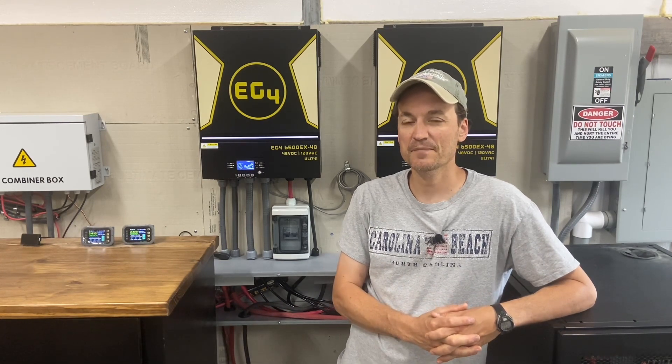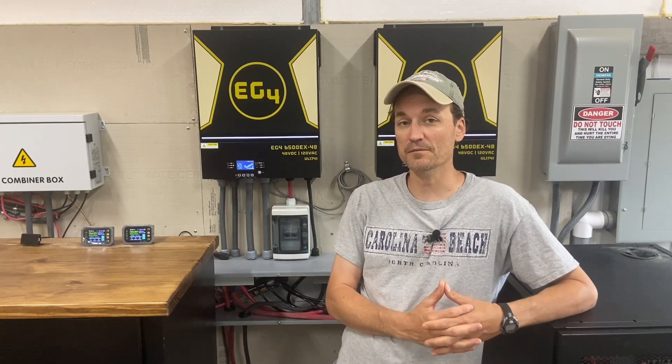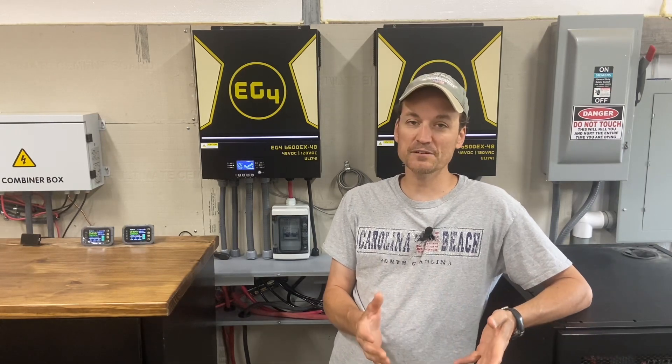I almost forgot the air conditioning portion. I have two central air units and I put a Micro Air EasyStart on both of them — that cut down on the starting wattage and the amperage surge when they start, which really helped. The units themselves are fairly small: a two ton and a two and a half ton. When running, one is around 1100–1200 watts and the other is around 1300 watts, so it's not a huge burden. That is a consideration for people who will be using mini splits, window units, or central air like us, in terms of how to manage other loads alongside air conditioning.